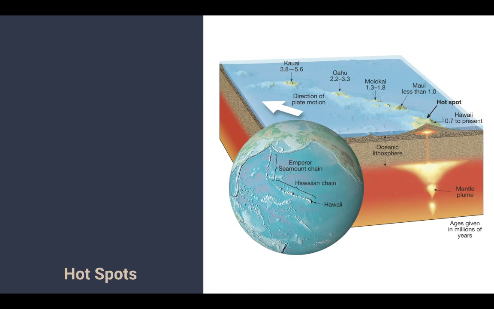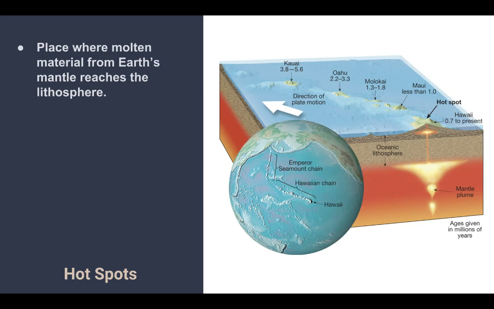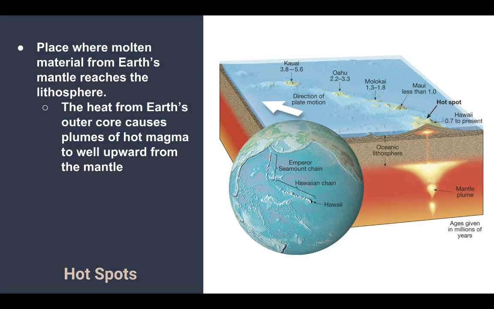Building on that plate tectonics and the layers of the Earth, we know that there's magma in this mantle. What's important to note here is that deep in the mantle, you have what we call a plume, or imagine like when there's a fire, there's a plume of smoke going up from the fire. So there's this magma that's just rising deep from inside the mantle, breaking through the lithosphere, and then through the crust, and creating these islands.